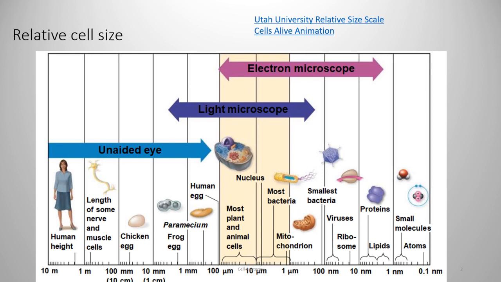To the left on this diagram, there are things that you can see with your unaided eye, and these are macroscopic items. In this course, whether in person or online, we're going to use a microscope to view pretty much everything. There are many websites, and two of them are listed at the top right of this slide. These websites kind of walk you through a relative scale. They're kind of fun. You should take a look if you can. You get a sense of the size of cells, their components, and maybe some things you might be familiar with, like yeast or DNA or carbon atoms. But these websites show you all microscopic things.